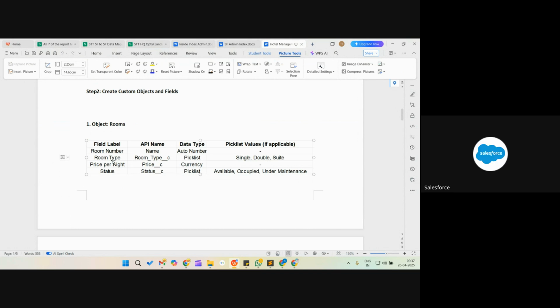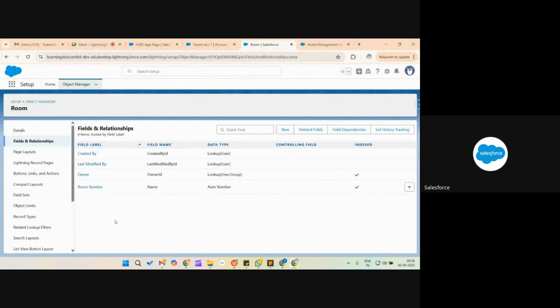So first we'll be, Abhishek, yeah. Abhishek, sorry for the interruption. I'm a little bit late, so maybe that's why I didn't understand. You mentioned room number as a number label, but the field name is a name and the data type is auto number. I didn't understand that a little bit. Okay, once we create a new object, I'll show you later. You are recording that. Sorry. It is explained there. If you don't get it, just note down your question and ask us.